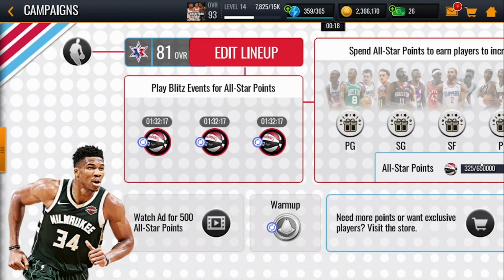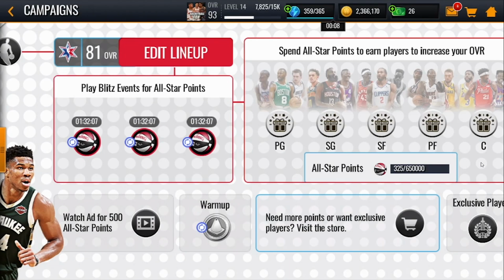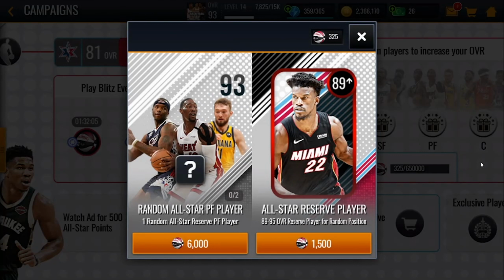I'm just gonna be grinding out these promos, I guess. I'm gonna grind out this promo because I need shooting guards. So I think I'm gonna go for the shooting guard 95 select pack. I said I wasn't gonna do that. And I also need a power forward. Same thing, I'm gonna go for the 93 select pack. Random All-Star reserve player, guys.